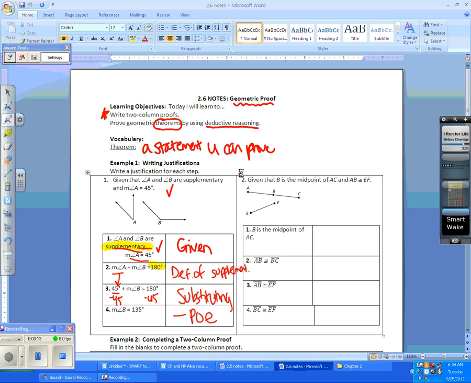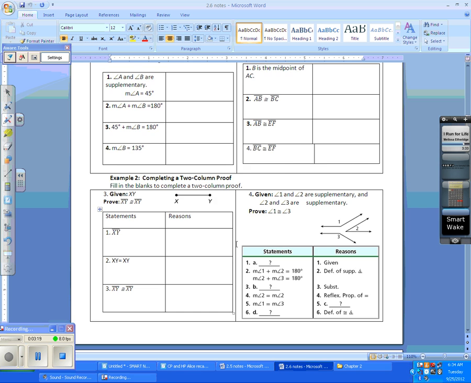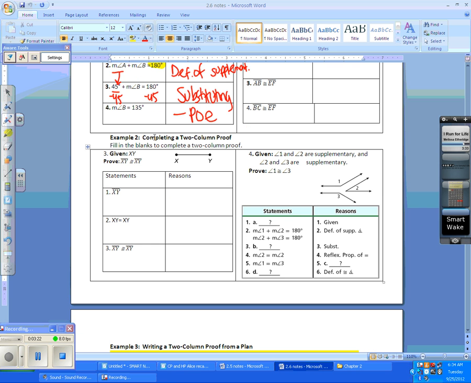So I want you to see if you can maybe do the same thing for number 2. Okay, and we're going to do number 3 in class. But number 4, it's actually fill in the blanks to complete a two-column proof. So the only difference between what we were doing in 1 and 2 and what we were doing here in 3 and 4 is that some of the statements are blank here, and some of the reasons are blank. So we're going to have to fill in on both sides of the proof this time. Again, the left-hand side of the proof is where we do the math part, and the right-hand side is where we give our justifications, or like our reasons why, our theorems and our properties and all that fun stuff, postulates and stuff. Okay, so here's the problem.